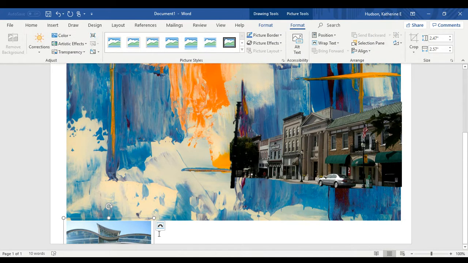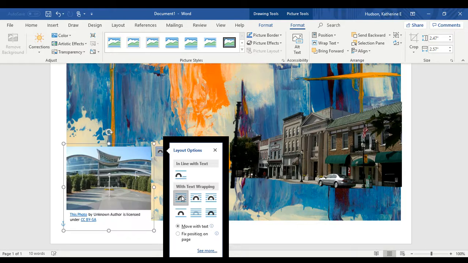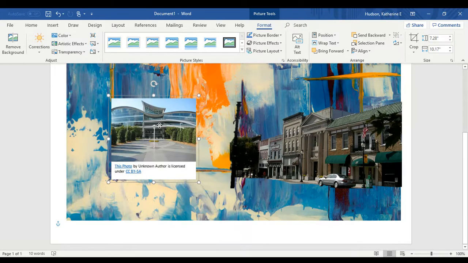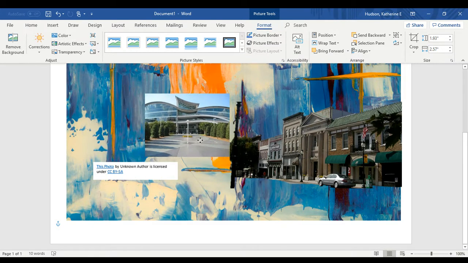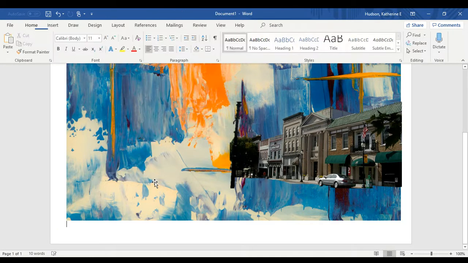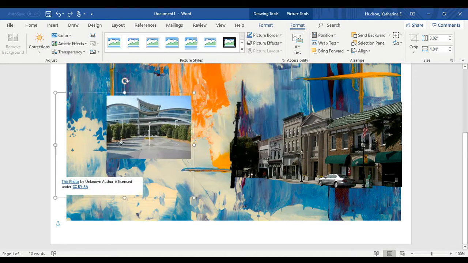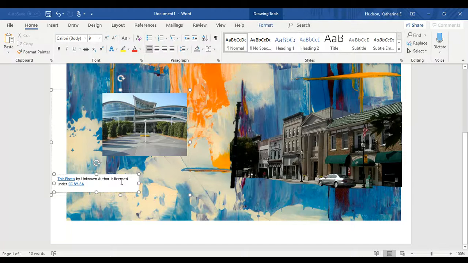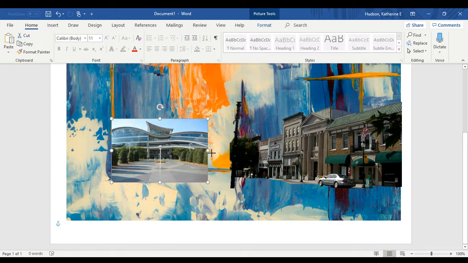insert it again, see how it pops down here. I need to go to the square with the rainbow, click on that. So now I can move it where I want. Again, I need to get rid of some of the background. Before I do that, this time, look, I can separate the two. So now I can get rid of this. Oh, that didn't work. Okay. Go back. I'm going to get rid of that. There we go. All right, so I want to get rid of some of the background.